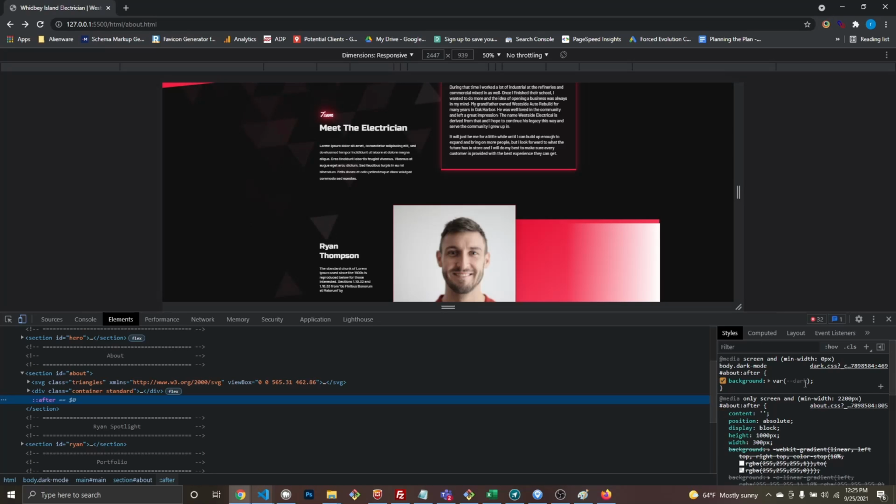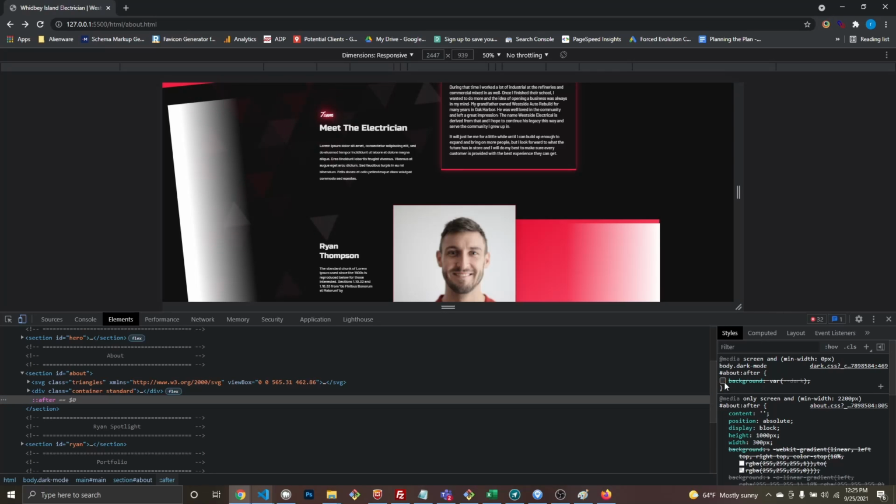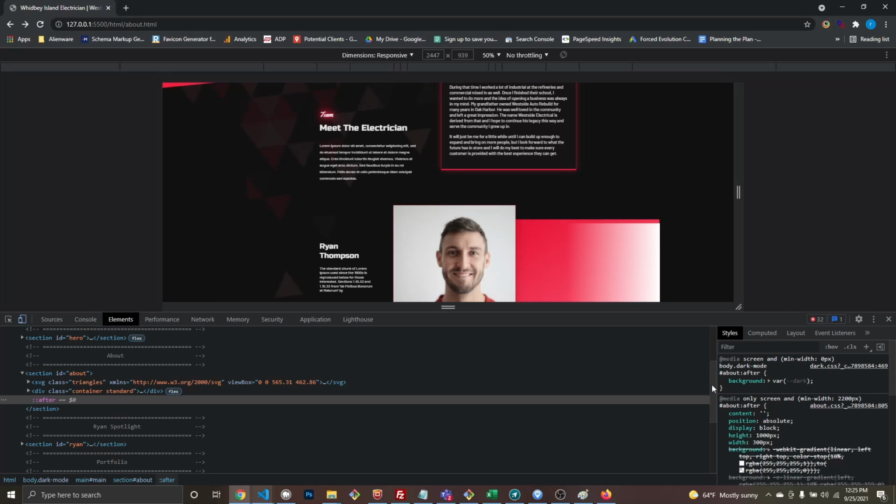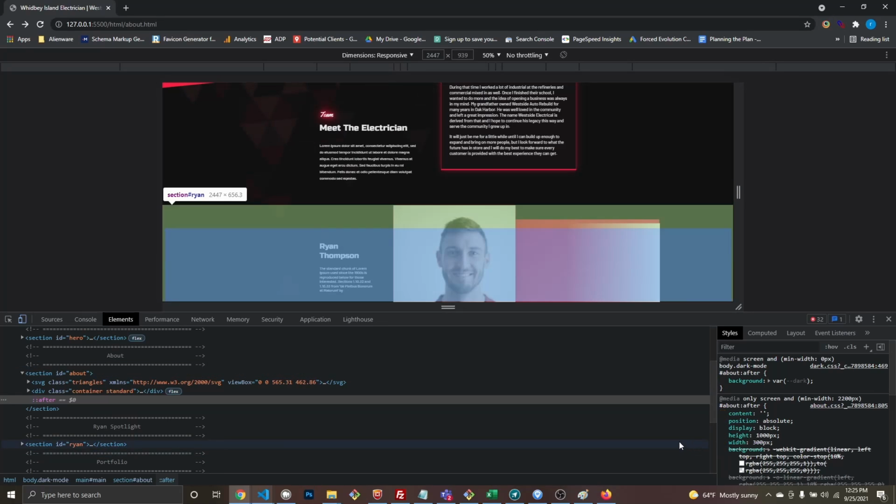Oh, it's getting a background var. This is on dark CSS. Take that off. Okay, this is so stupid.